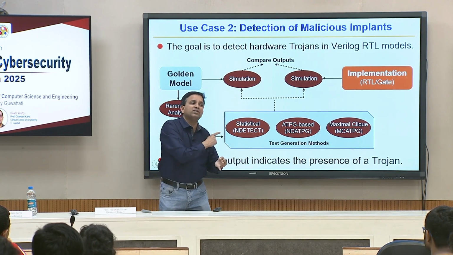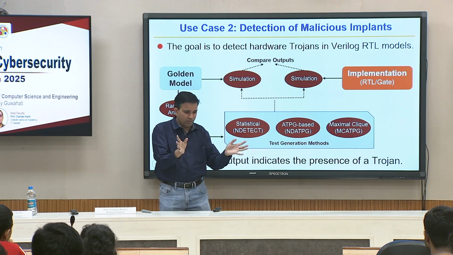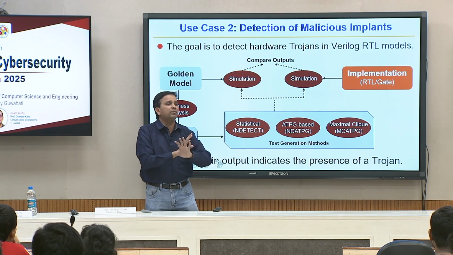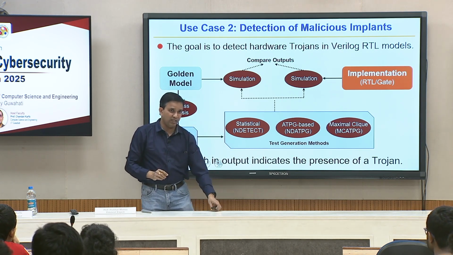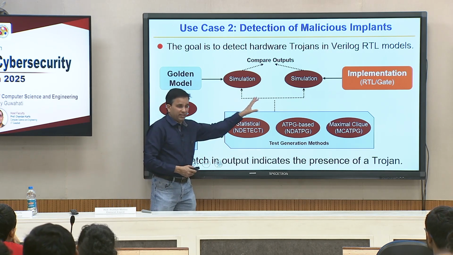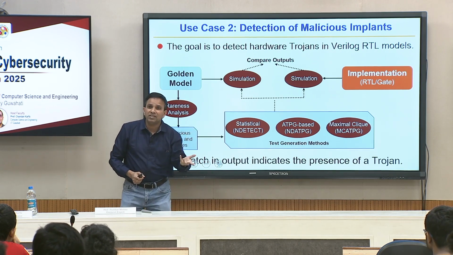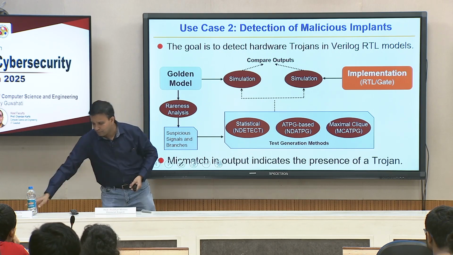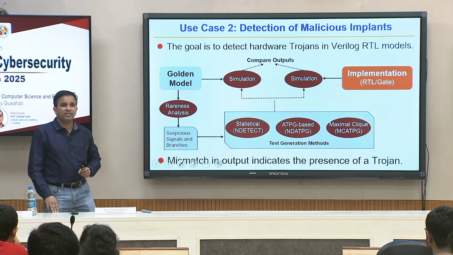Second, it is a functional Trojan. I only talked about function. When I go into Trust-Hub and benchmarks, you will see there are so many Trojans and the payload can be in so many ways. A functional Trojan is the easiest one to detect, because you can compare the output, assuming you can activate them. How do we activate? Then you will be saying, if the trigger condition is so rare, how is it able to activate? We will get to that. So, we stop here, and in the next lecture we will talk about Trojan detection. Thank you.